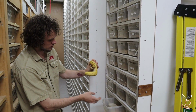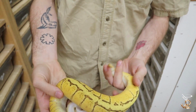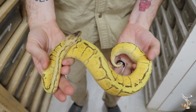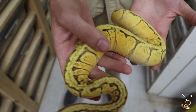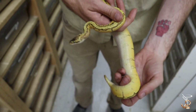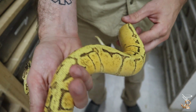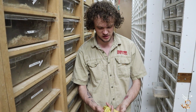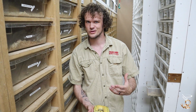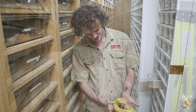So this is probably my favorite male that I made last year. The same dad made him, so again, I'm not quite certain everything that's in him, but I am in love with the coloration he came out with. Just how bright his yellow is, especially towards the sides with his tail. Just love it with that pattern. Anytime we're working with leopard or enchi or any of those really heavy pattern genes, it makes for some really special stuff when you start to throw them together. Pin and enchi have always been one of my favorite combos.